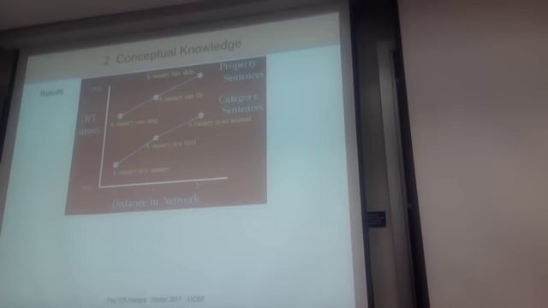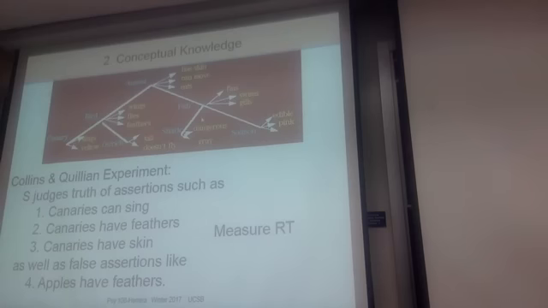And so we have a canary can sing, and then longer than that is a canary can fly, and a canary has skin. But all 3 of these are taking longer than it's taking to match it to a category. And the reason for that is presumably that you're having to make additional jumps. A canary is a bird, you're making this 1 jump. But you're having to make an additional jump within that. You're jumping to the level of a canary as a bird, and birds fly. So that takes even longer.